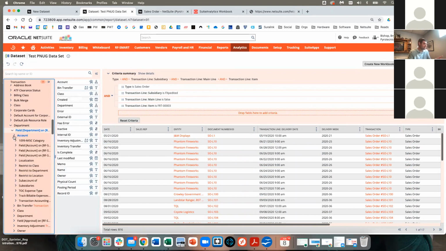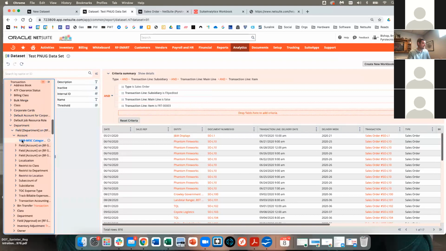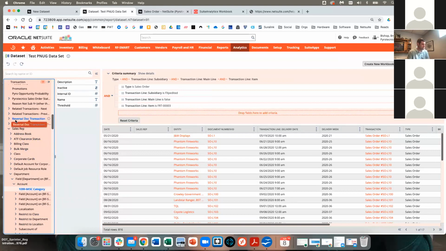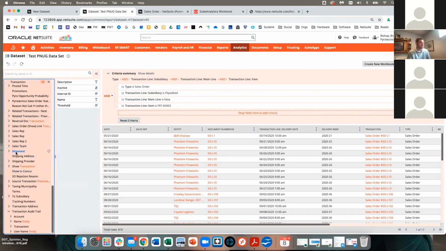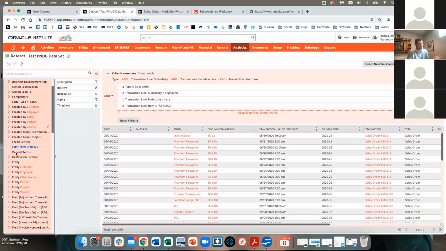But as you can tell, you start to get pretty deep here. And this is what I mean by it gets a lot deeper. That's like 4 levels deep. It actually gets down underneath to an account of 1099. Honestly, I can't even tell you where I made it to. I went 4 levels deep into the sales rep, and for whatever reason it let you go that deep down to a 1099 miscategory of the account tied to a department field. And there's my answer that I didn't know off the top of my head: it's actually an RF Smart thing attached to the RF Smart install that probably does nothing. So there are a lot of roads in here that you could go down where it's useless data to what you want. So you kind of have to know what you're looking for.